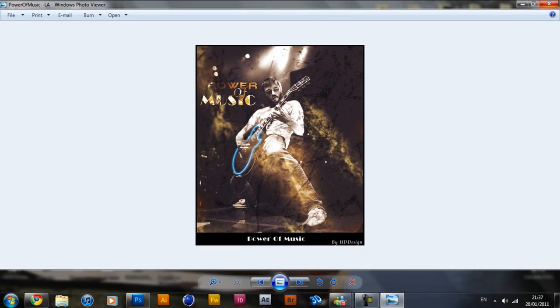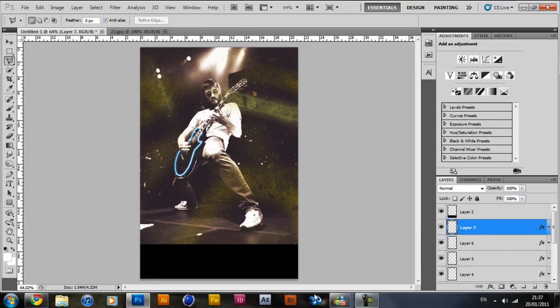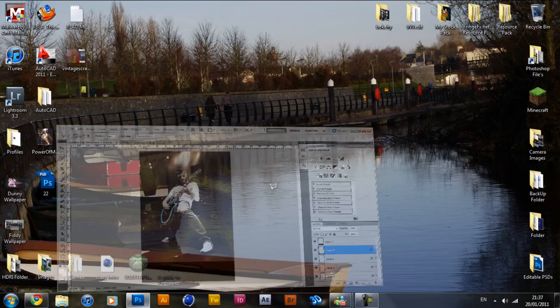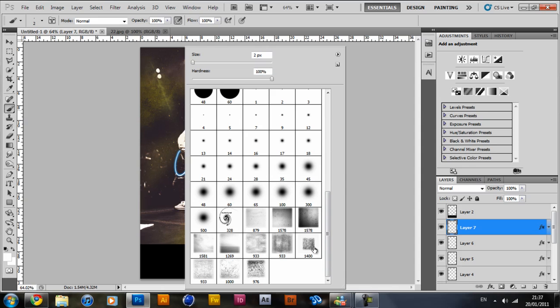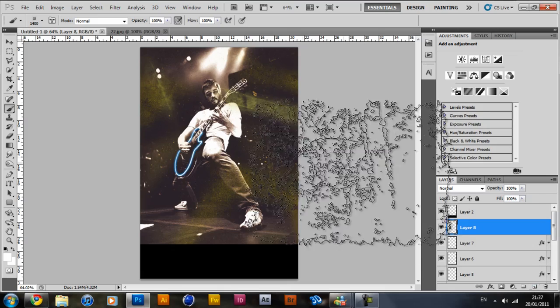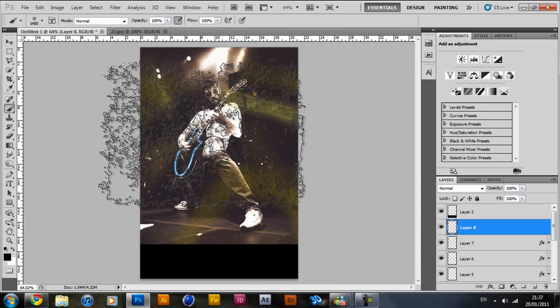And after that, I added in the brush. So if you come back to the image real quick, I'll just show you what I'm talking about. As you can see here, underneath the guitar, it kind of has a ghosted effect. All I did to do that was use this brush here, the 1400 one, and I made a new layer and added this in as black.